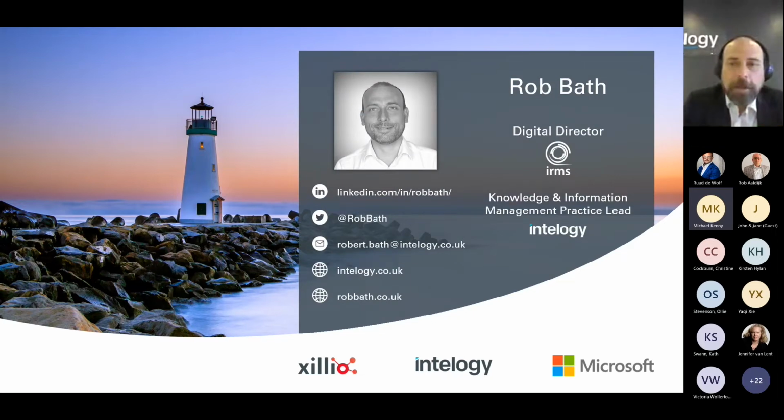Okay, so I'll just introduce myself for anyone who's not familiar who I am. I'm Rob Bath. I am a Microsoft 365 solution architect. I've done nothing but Microsoft 365 and SharePoint now for, gosh, about 15 years or more. I work for Intelligy. Intelligy is a gold partner based in the UK, just outside of London. We are a systems integrator and we provide services across the breadth of Microsoft 365 and SharePoint.